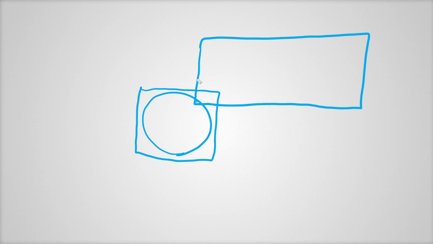So the delta x is going to be, let me switch my pen color here. The delta x is going to be the overlap of these two things. It's going to be where those x's overlap. How much do they overlap? And the delta y is going to be the same thing on the y-axis. We're going to say, okay, how much do these overlap? And the reason we want to do this is we want to see if there's more x overlapping, then I can say it's probably hitting from the left-hand side or the right-hand side. I can say, okay, it's hitting here because there's more of an overlap on the x, whereas there's less of an overlap right here. So I'm going to call this a right-hand collision.